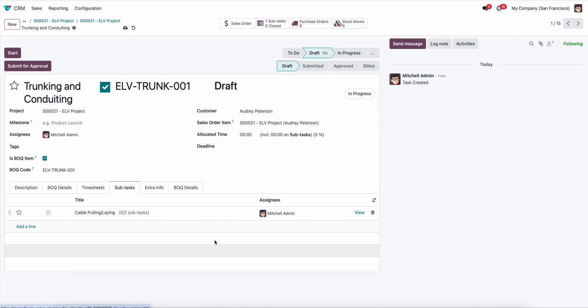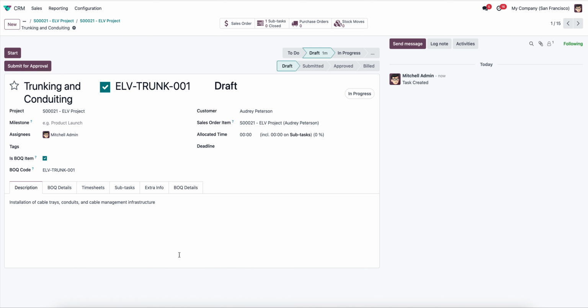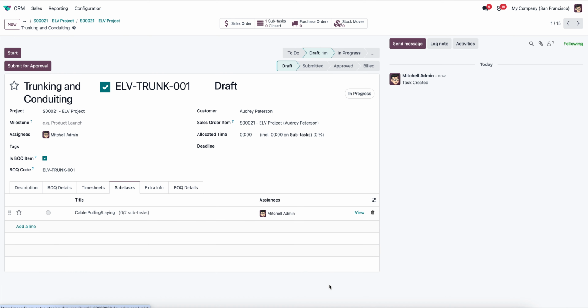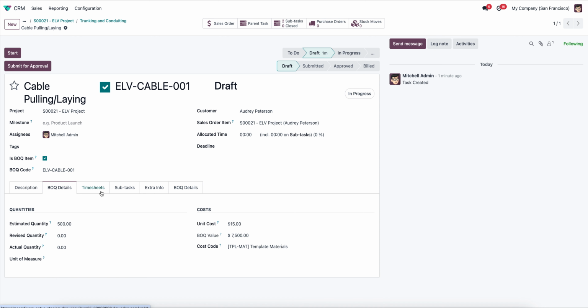But this particular cabling part depends on 2 subtasks. So I will not do anything for the parent task. Initially I should start working on the subtask first, complete the subtask, and then go back to the main task. So let's open the subtask first, where you have initially the pulling draft, which has 2 subtasks related to that. You can also configure the BOQ quantity if you want to set.